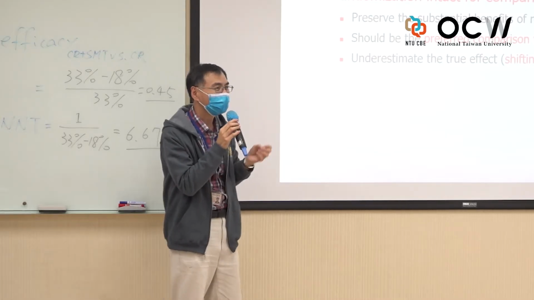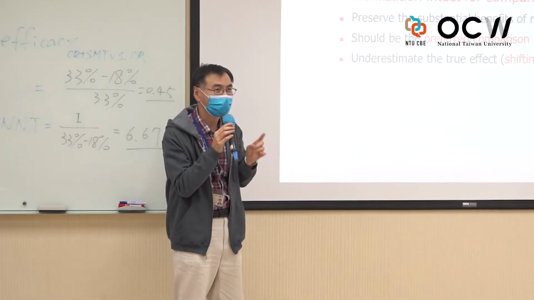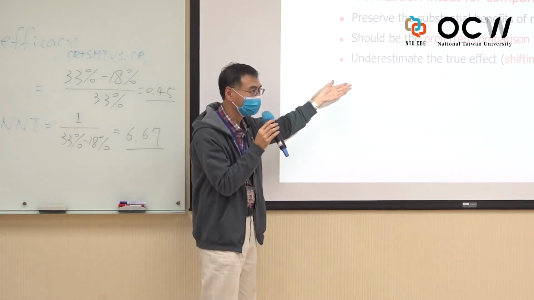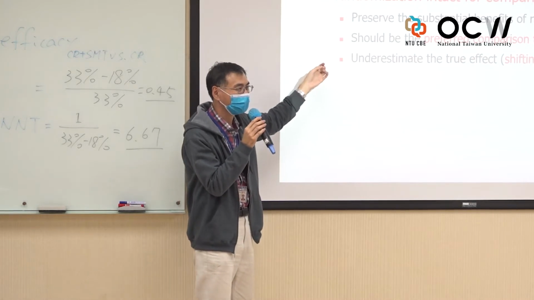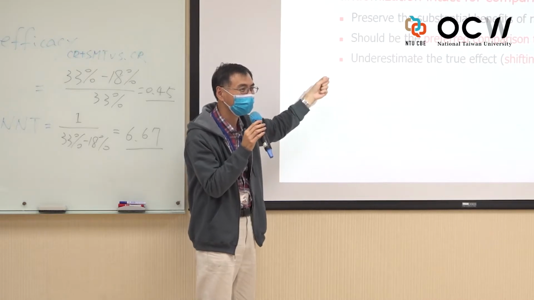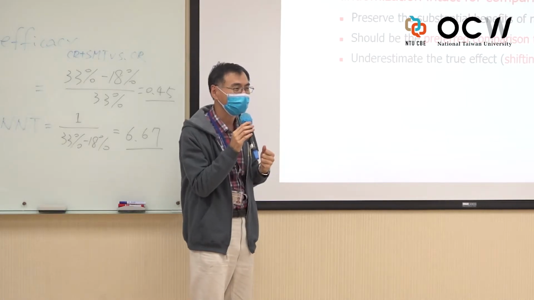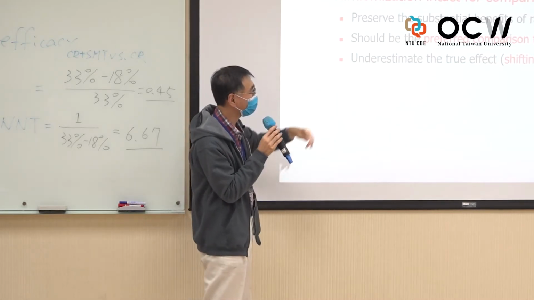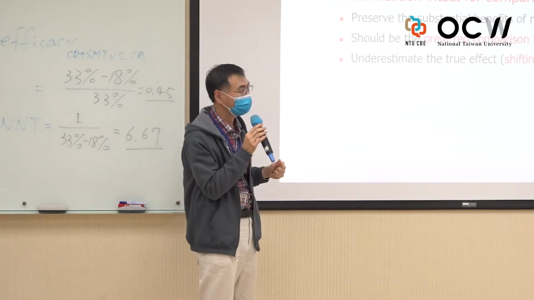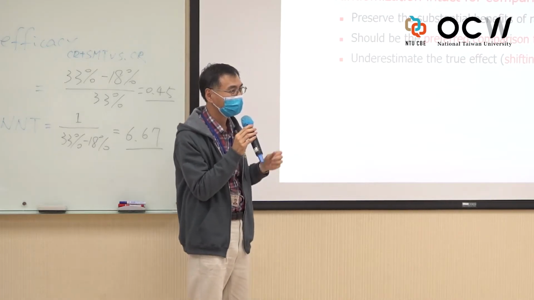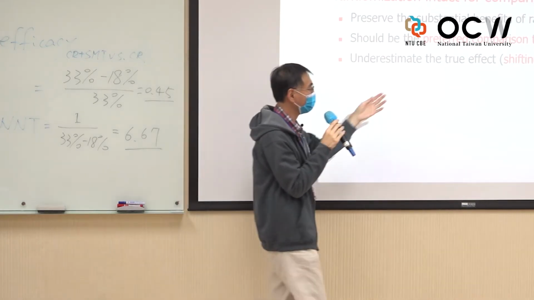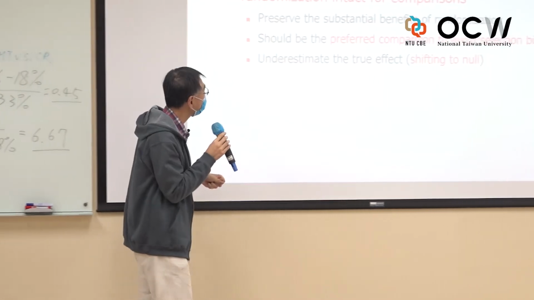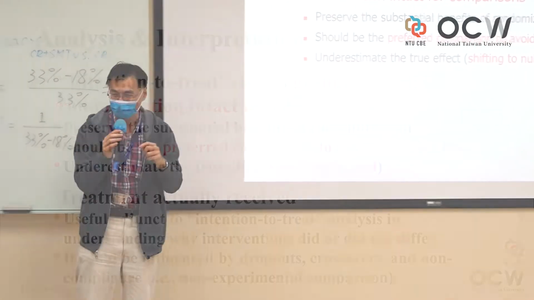But if the outcome is still significant, then the real effect should be even bigger, right? So this is what we want. We want to see something significant, but actually more likely to be underestimated. Then the real effect of the intervention will be even stronger. Okay, that's why we need to do the intention to treat analysis. In terms of epidemiology, we call it shifting to null, or shifting to no differences. Okay, so this is very important.